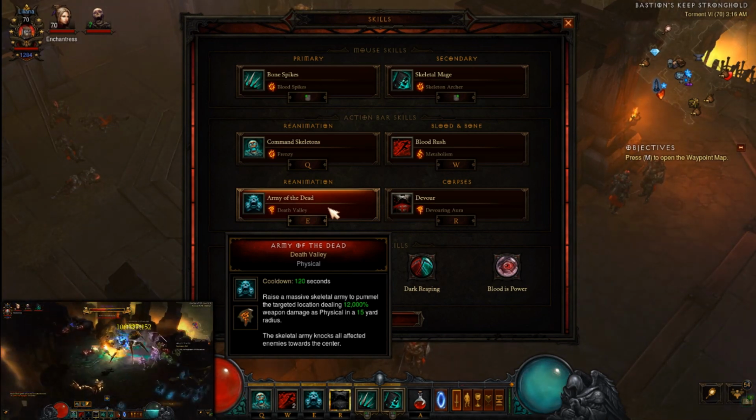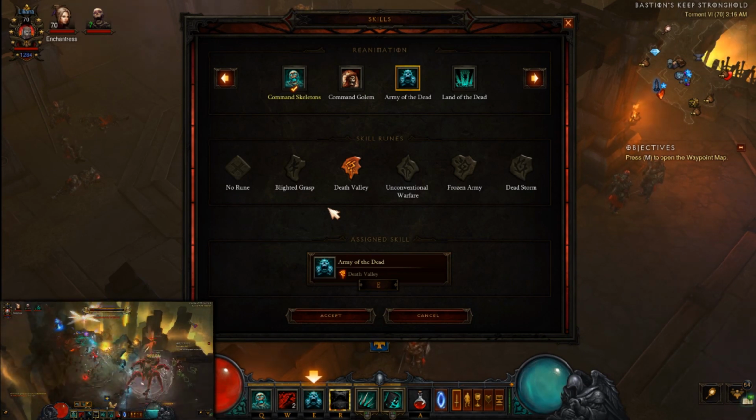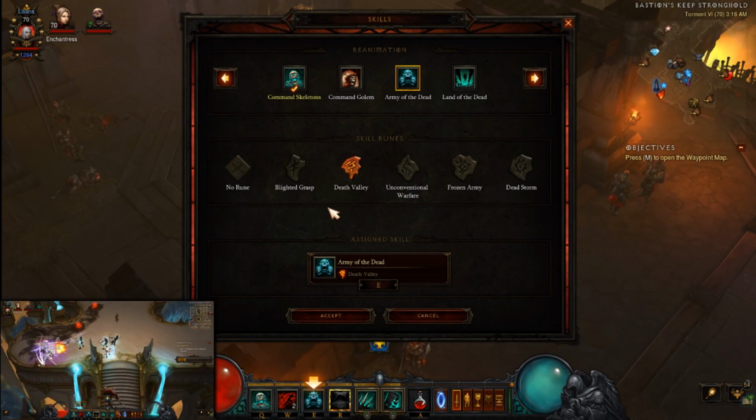Again though, with Army of the Dead, you could really choose any of these runes. Just try them out, see what you like, and pick which one fits your playstyle the best. I think Death Valley is the best rune though, in my opinion.